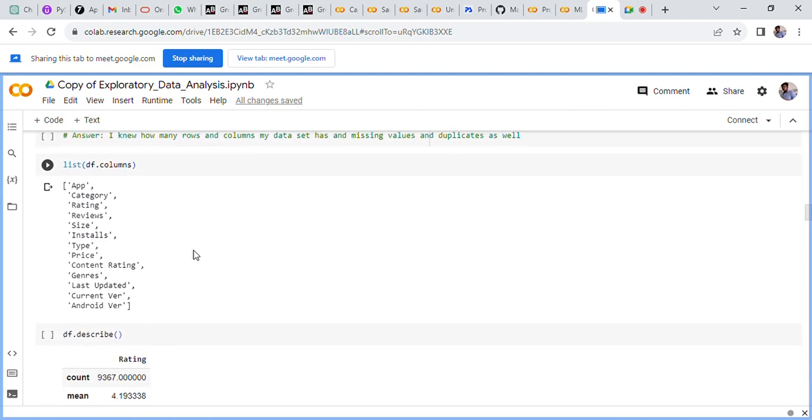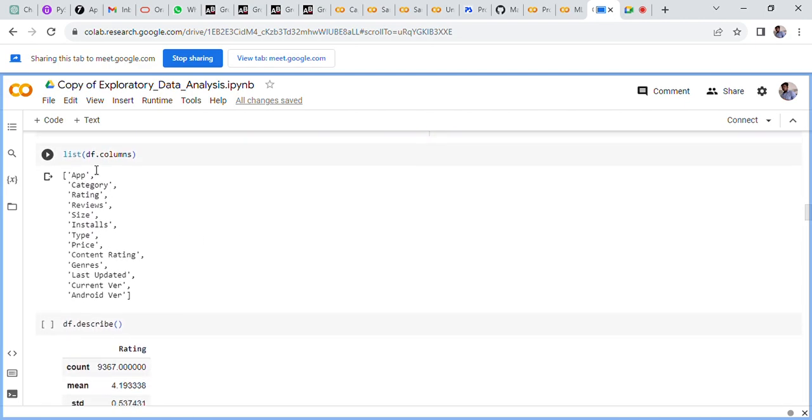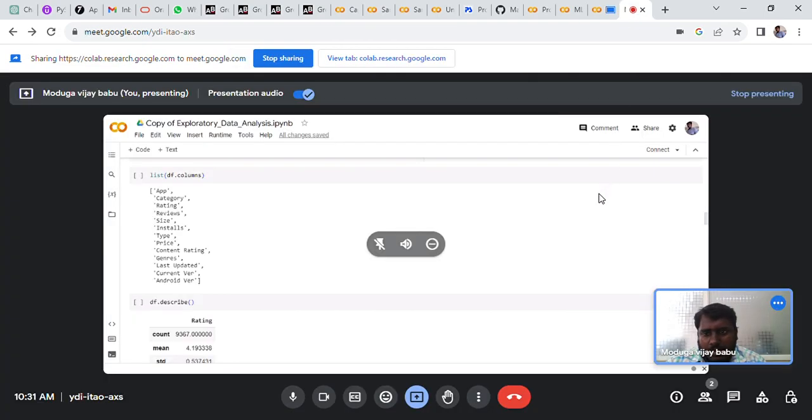And the list of columns. If I want to see the list of columns, we have to write df dot columns. You can write list of columns, or if you don't write also, it's okay. It will give all the column names that are present here.